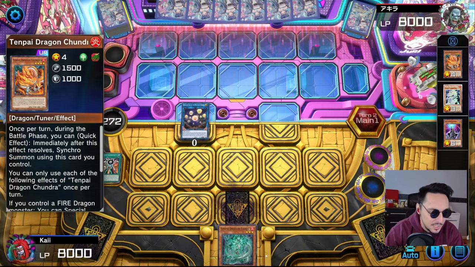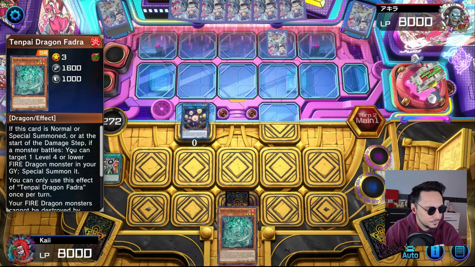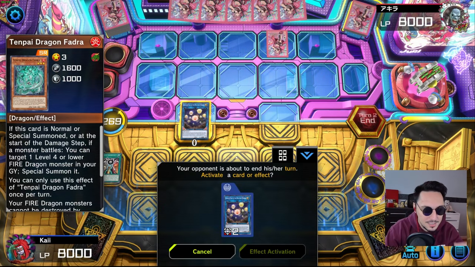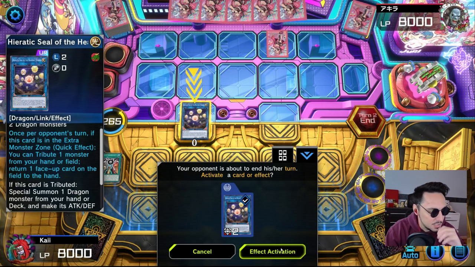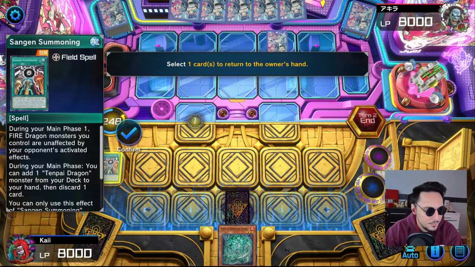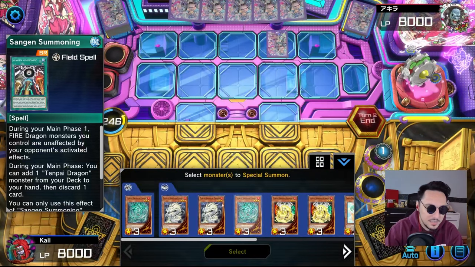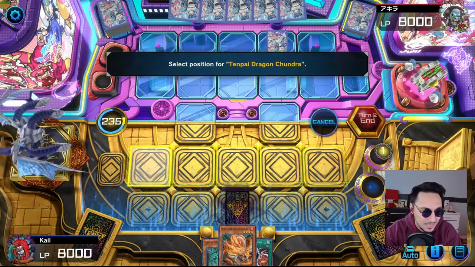I would normally get Phadra out, and Phadra will special summon from the graveyard. But since we have no cards in the graveyard, we don't know what to go with. But so we're gonna start with this. We're gonna tribute Heretic Seal. We're gonna bring Sangen Summoning back to our hand, and then the Heretic Seal is going to special summon Chundra since we have Phadra in our hand.